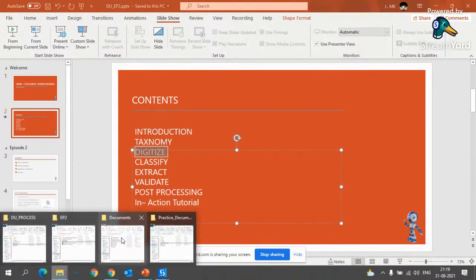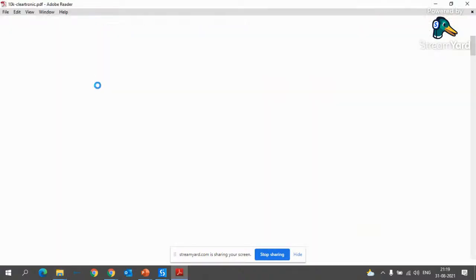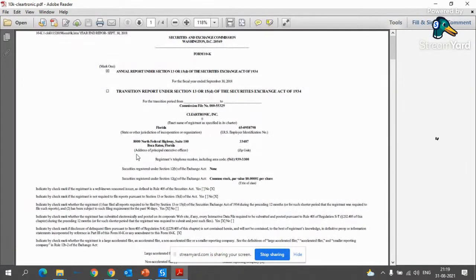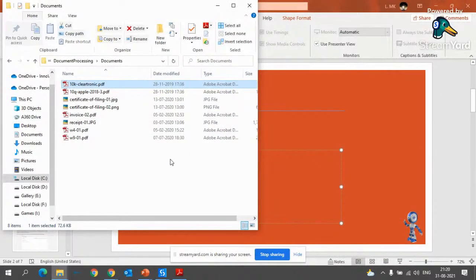We have a few examples which have already been provided by UiPath. For example, all these documents are already there in the UiPath folders, UiPath Academy. If you want to practice along with me, you can directly download these. Since we have created the taxonomy, in the next step we can directly digitize them, and for that we need these documents. If you need these documents, you can ping in the comments, and I'll share them with you by mail. You can ping your mail ID.